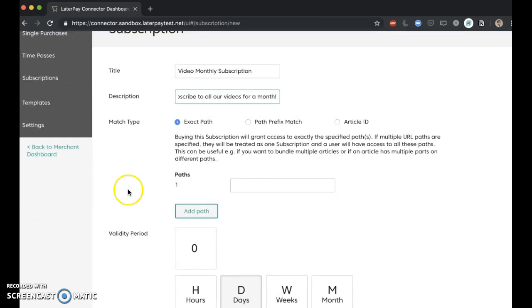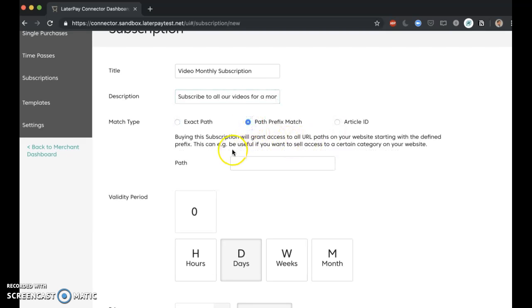Now we have the match type, and in single purchases, we saw exact path, which we actually used in our first lesson, and the article ID, which we will cover in some of the next lectures. The one that we will be using in this lesson is the path prefix match. The path prefix match is interesting because it allows you to define all the articles having the same prefix.